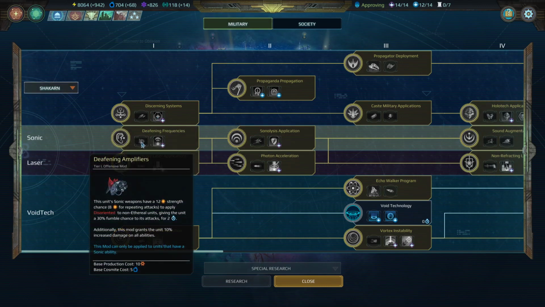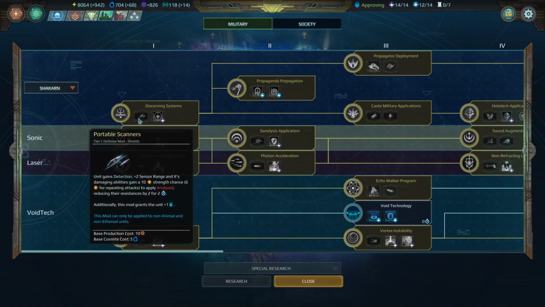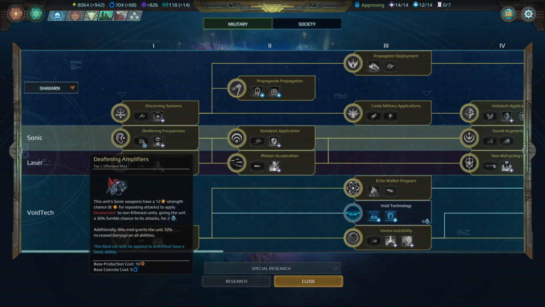Next mod, we're going to go to deafening frequencies, 12 strength chance, and 8 for repeating to apply disorientated, which is 30% chance to fumble for 2 turns. This is an offensive mod, so it gives 10% damage. I kind of skipped back, but this mod is a defensive mod, so it gives +1 shield. It's important that you have a mix of offensive and defensive, depending on what units you have.